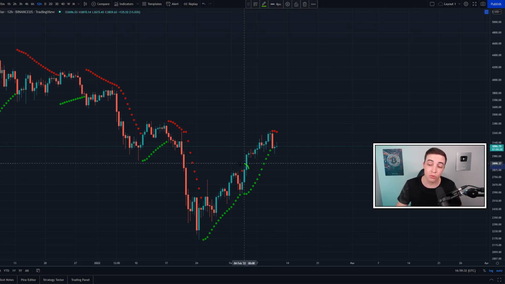For example, around a week ago, we saw one red dot, which turned out to be a false signal. But for the most part, this indicator is more accurate than it is inaccurate. So for now, just in the shorter term, this is something to keep in mind. And honestly, I wouldn't be too surprised if we see a bit of a short-term cool-off sometime soon. So I'm talking about either a sideways consolidation or a slight pullback in the price of Ethereum.